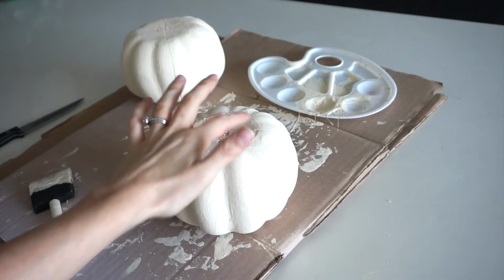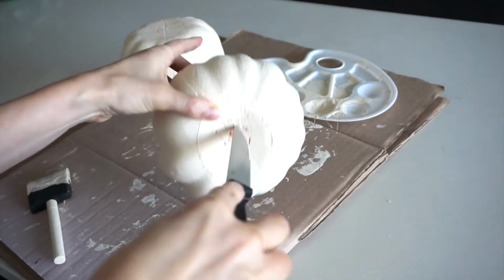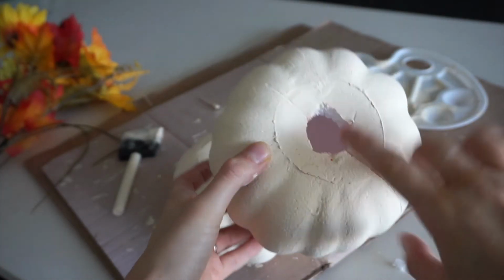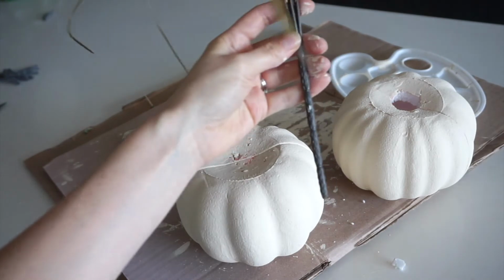I now need to cut a hole in the top of one of the pumpkins because that is going to be where I will put the flowers. You could just cut the one hole and stick some flowers in through here, but the bouquet that I have is this one here, and it has quite a long stem.